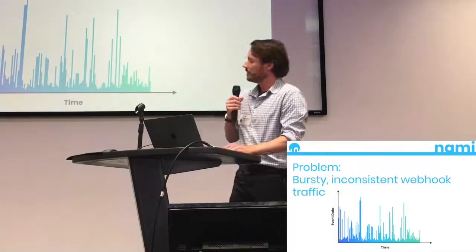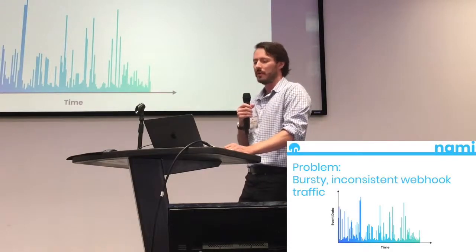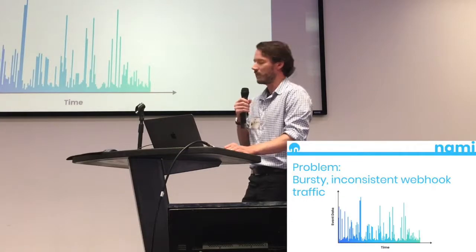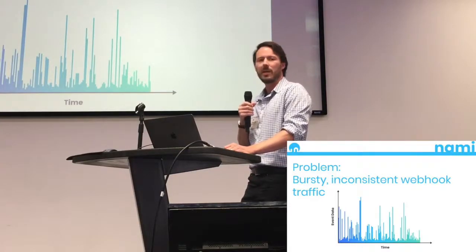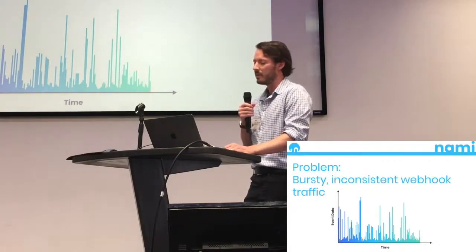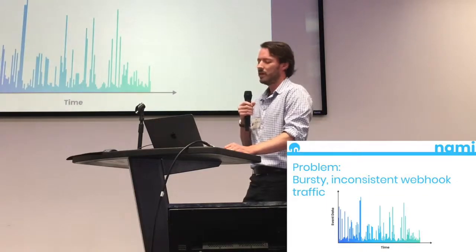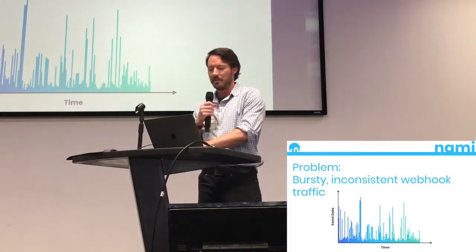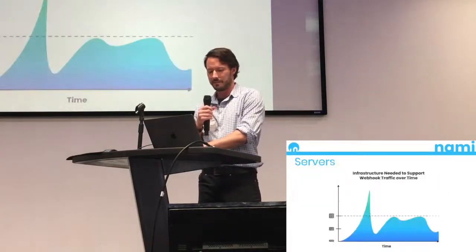So this is the first problem. Webhooks are great. They enable this cool event-driven architecture where your systems are more decoupled than with the normal request-driven one. But the problem is you can't control the flow of data. The webhook consumer can't tell the webhook producer to slow down if it's being overwhelmed with requests. It just has to match the flow that's being sent to it. So how do you handle this bursty webhook traffic?